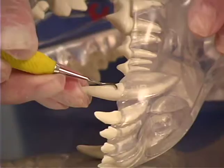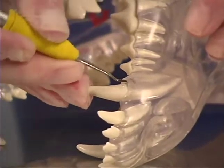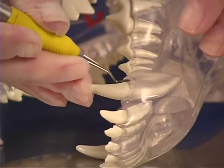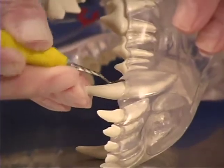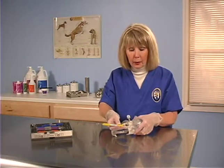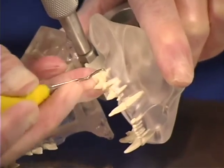When we insert the instrument, notice I'm using the proper working stroke. We go up into the gum line, open out to engage the cutting edge at a 70-degree angle, and perform a pull in an oblique fashion stroke. Notice the rocking wrist motion. This enables us then to remove large and small deposits of calculus, to remove any surface irregularities or rough cementum. This particular instrument is useful not only for large and small breed canines, but it's an ideal instrument for use with felines in that it has a shorter shank length than some of the other curettes that are currently available.